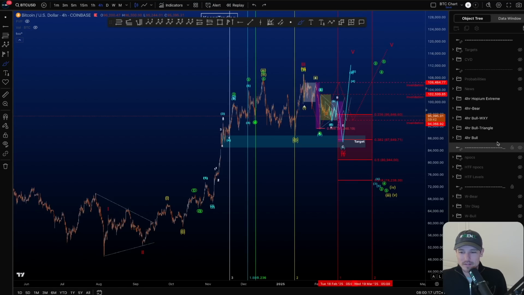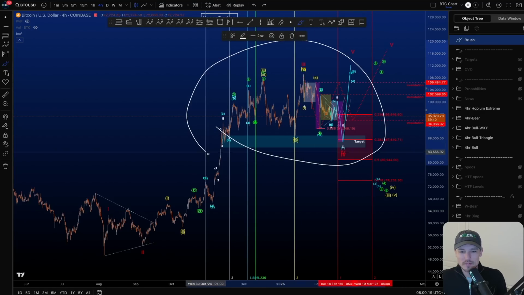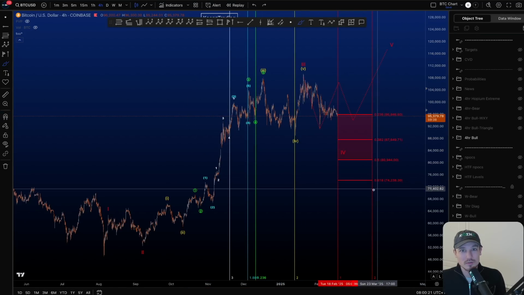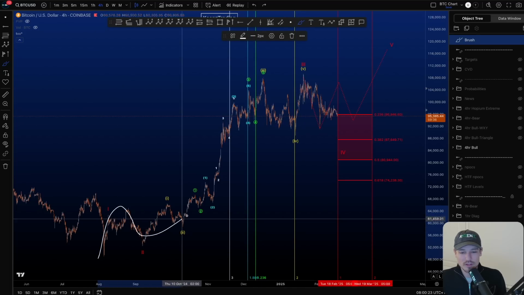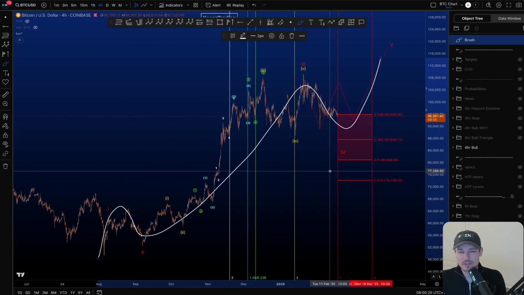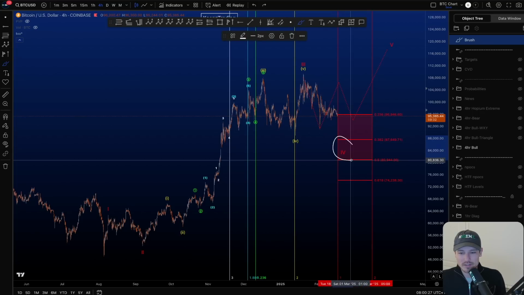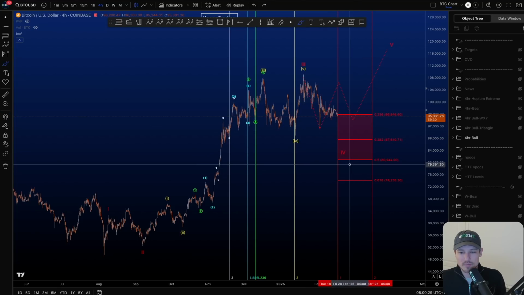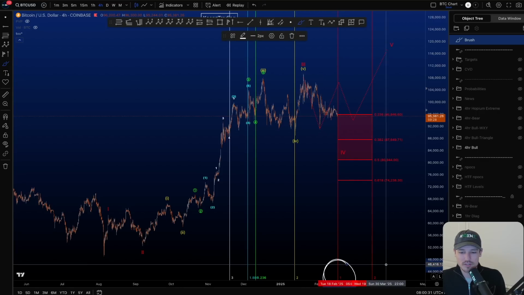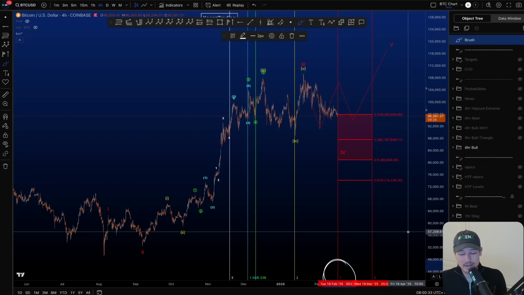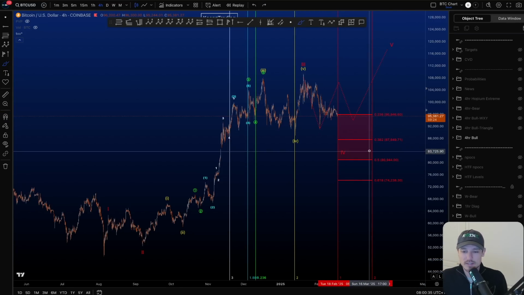Hi everyone, let's cover my 4-hour time frame Elliott wave scenarios on Bitcoin, starting with the bullish scenario where we are looking for a 5-wave impulsive structure to the upside. In this scenario, we're working on this red wave 4, which preferably finishes after or on top of the 18th of February, which is today.